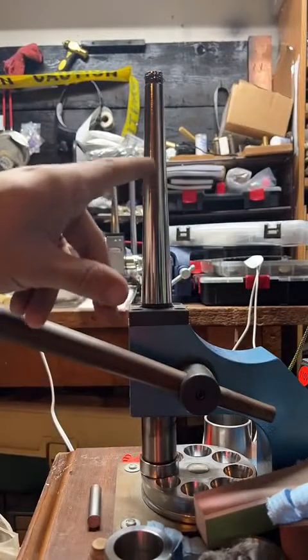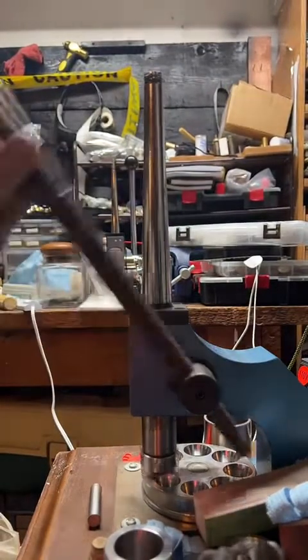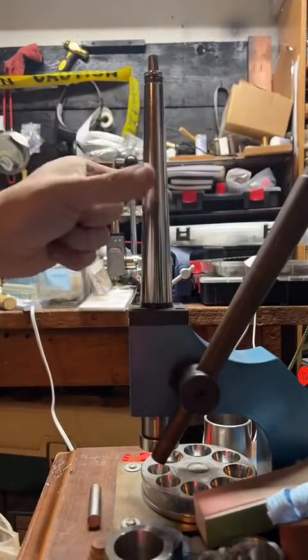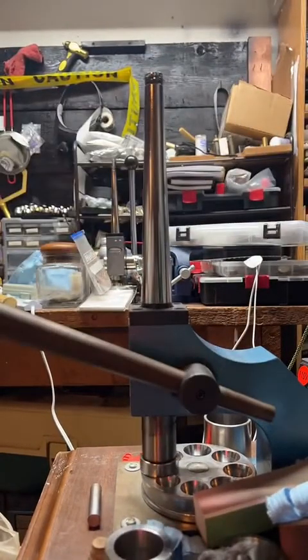But what we're going to do is put our ring on here and stretch it out. As I lift this handle up, a spike comes out of the top right here, and that pushes these outward. And that's going to help us shape our ring.